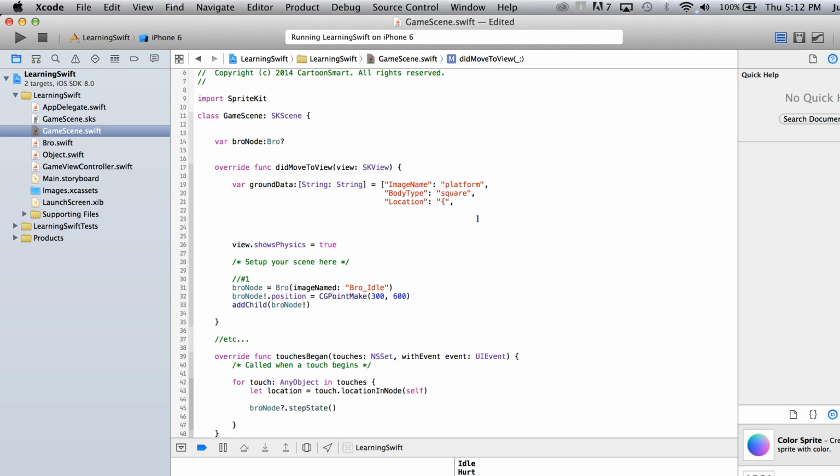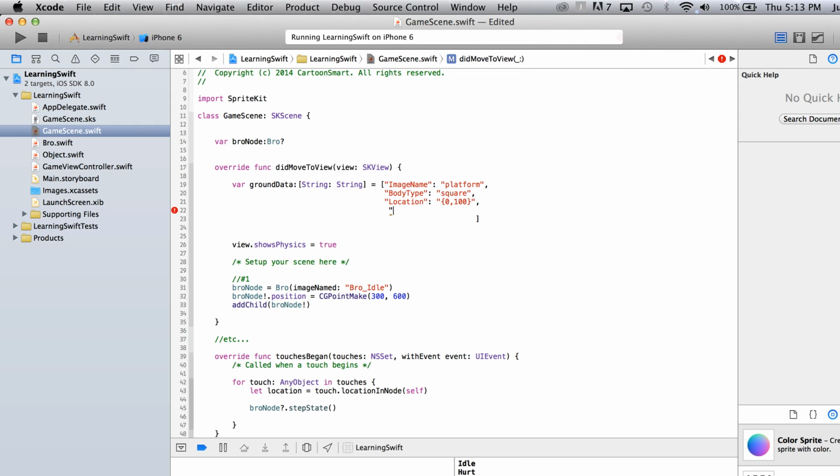We can actually put two values in here, which the compiler is going to look at later on and go, oh, I know what you're talking about. You want me to give you a CG point or a location, an X and Y value from these two numbers that are inside of that opening bracket and that closing bracket. So that's sort of a fun one. Good one to note for later. You know, you're constantly positioning things in games, aren't you?